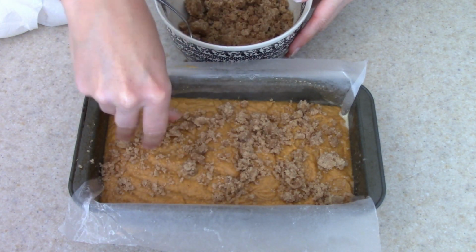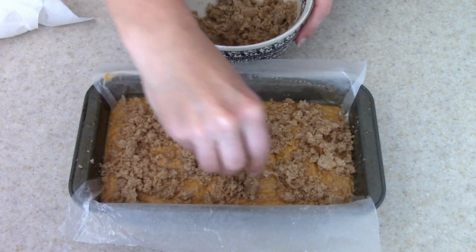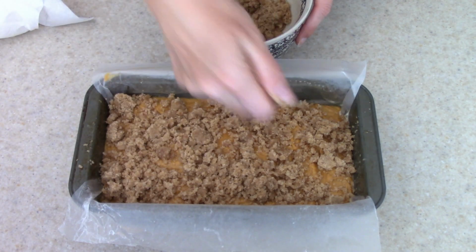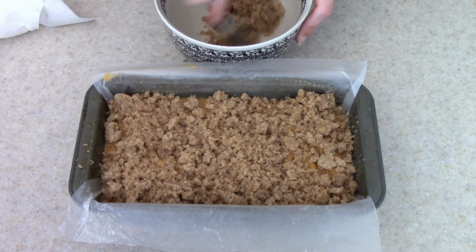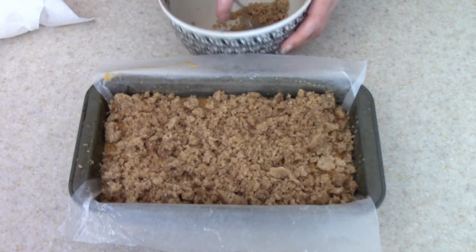And then we are going to bake this in a 325-degree oven for an hour and 15 minutes to an hour and 20 minutes. If you have a smaller loaf pan, you may want to bump the temperature up to 350. Just keep an eye on it at about an hour, check it and see if a toothpick comes out clean, then you know it's done.